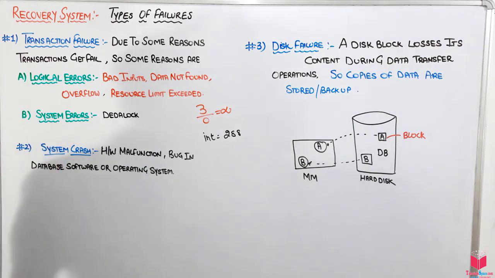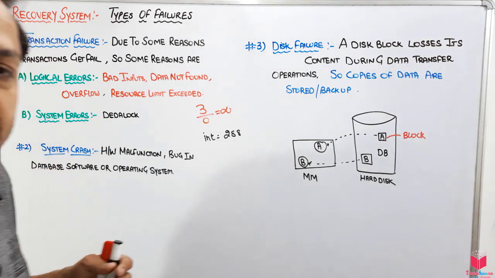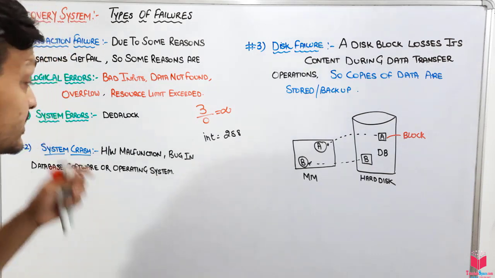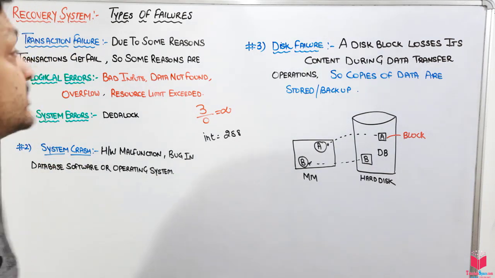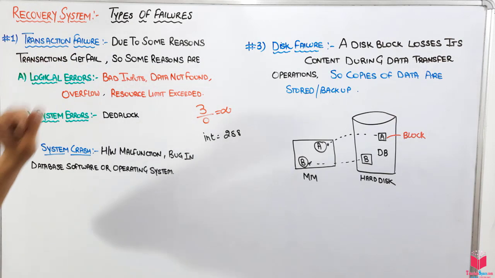Then we have system errors like deadlock. We have already discussed that in the previous section. So due to the deadlock there are some errors. It is basically all the transaction errors, and due to this, the system will not work as it has to be worked.